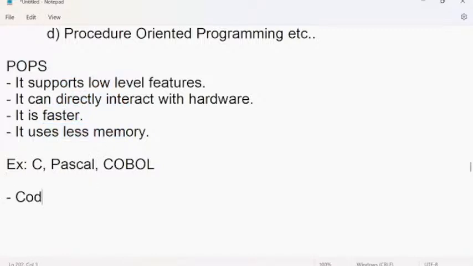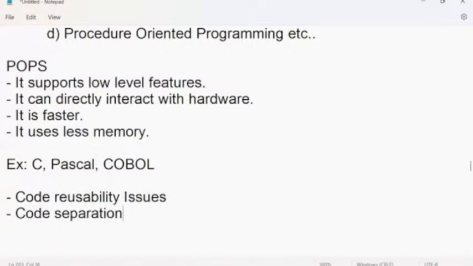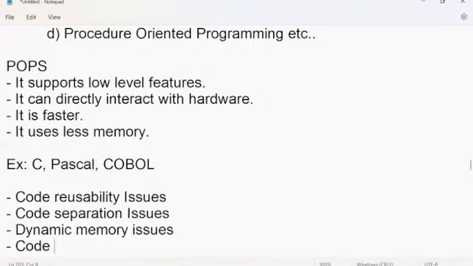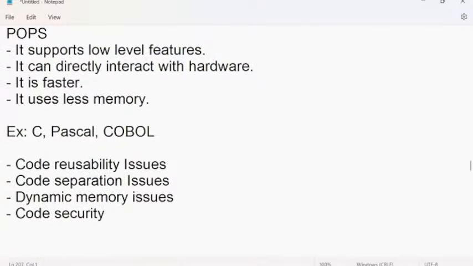The drawbacks are code reusability issues, code separation issues, dynamic memory allocation issues, and code security issues. These are all the problems of process-oriented programming. Not only that, extensibility issues will come.